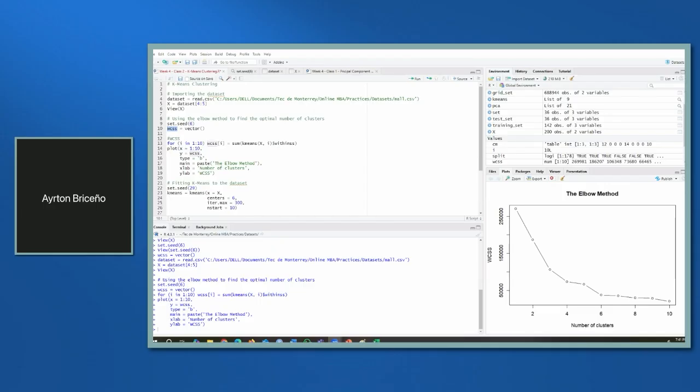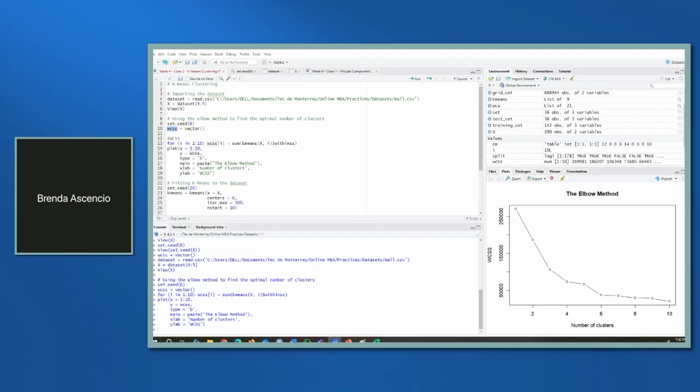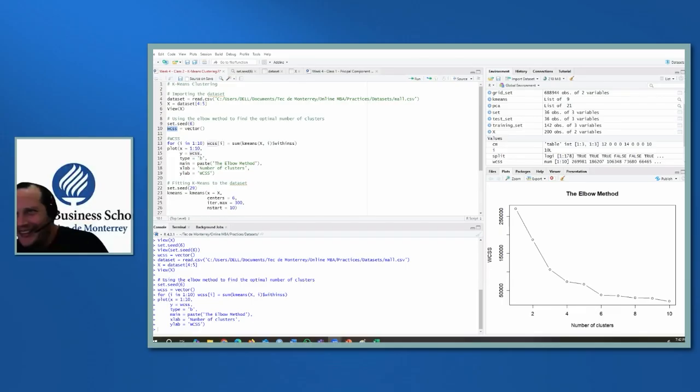Crystal clear. Oh, wonderful. Brenda, is it clear why do we use the elbow method and how is that being taken out of the data? I have the same answer as Anna. I think that you're going to explain it on the chart. Okay. That's my hope, because I don't want anyone to stay with any doubt. So, okay, if that were the case, then let me go for it.